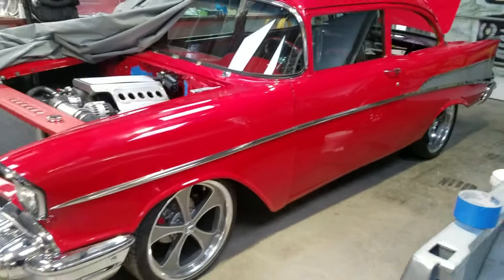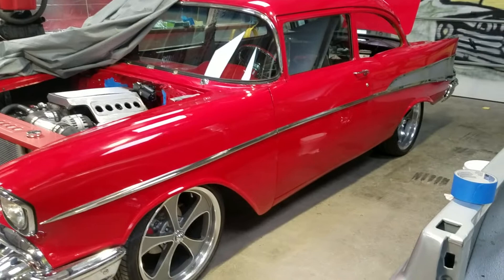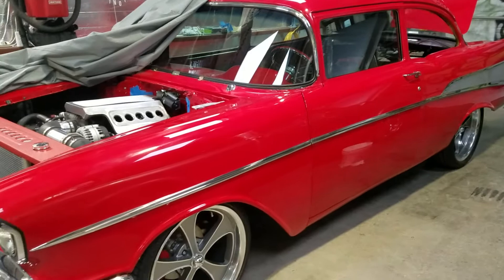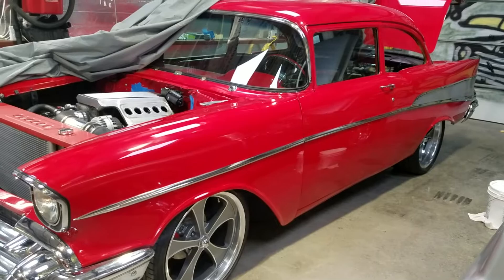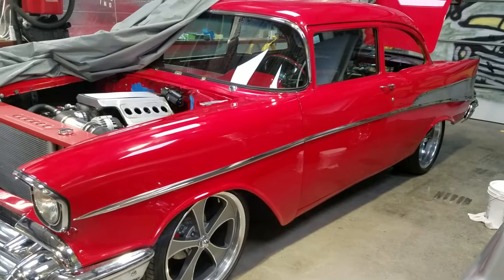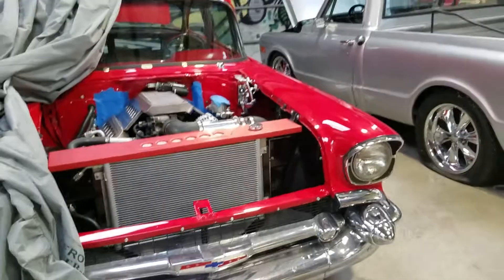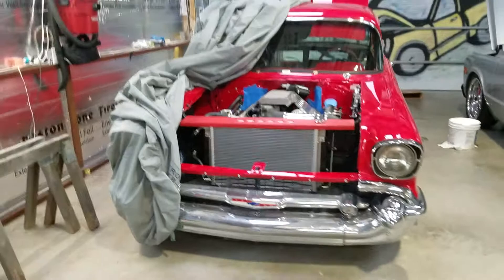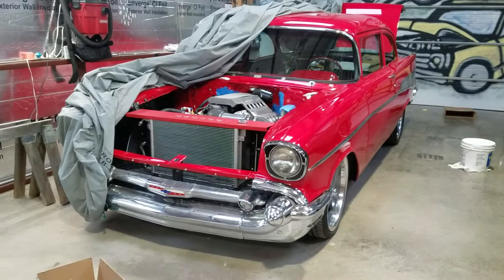The biggest bulk of the build — my dad, myself, and a couple of really good friends — we've done this ourselves, and that's what's really cool. This is what it's all about to me: building one yourself, especially getting to do this with dad. We've done everything the best we can, the best of our abilities. None of us are professionals by any stretch. The guy that built the engine covers has become a buddy, the guy that did the stainless steel is now a good buddy. All in all, it's been a real team build.